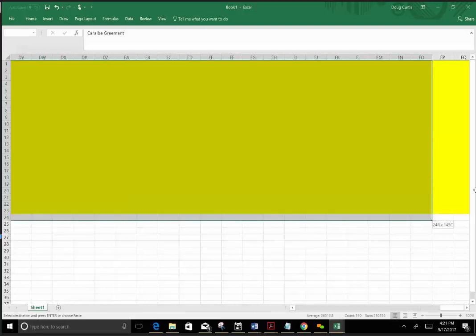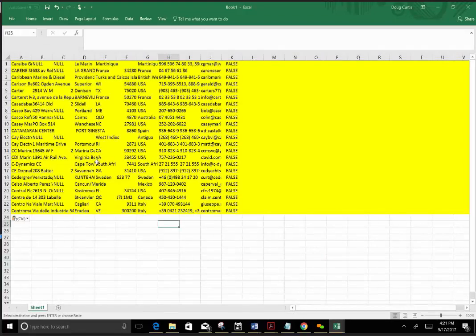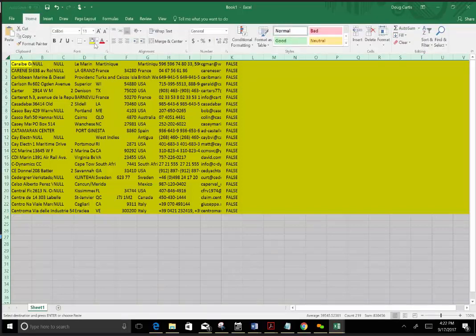What do you want to do? I was going to get rid of the color. Oh, you know what? You see the top left, that little sideways triangle? Click on that. It'll select everything in the file. Yep. Now just go up to the top where your color coding is and choose no fill. There you go.